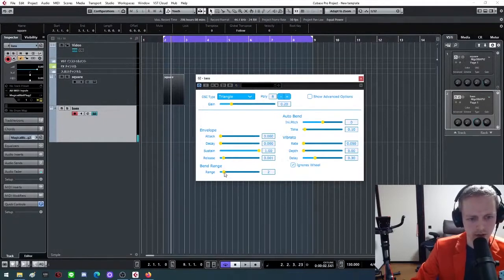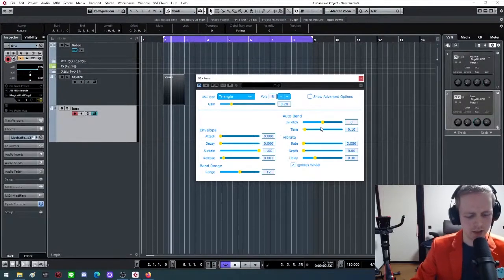Bend range is the pitch, how much you want it to change when you use the pitch bend in the piano roll window. 12 means 12 half notes. So it's 1 octave. Then there is auto bend. Auto bend is pretty fun.